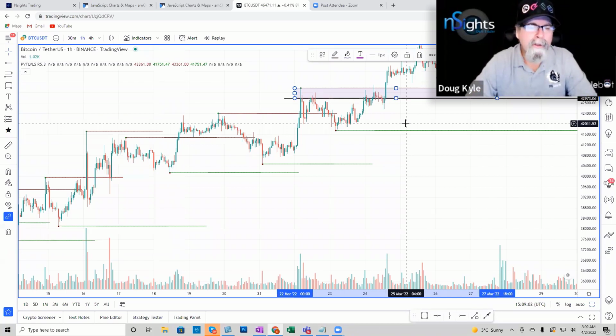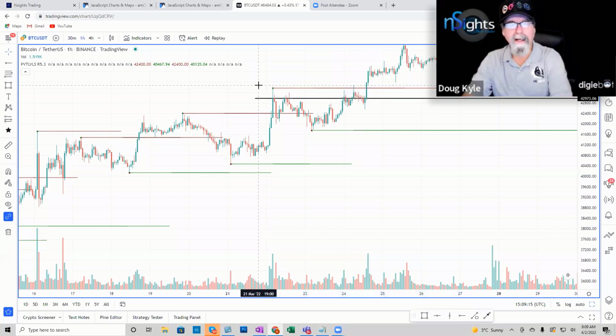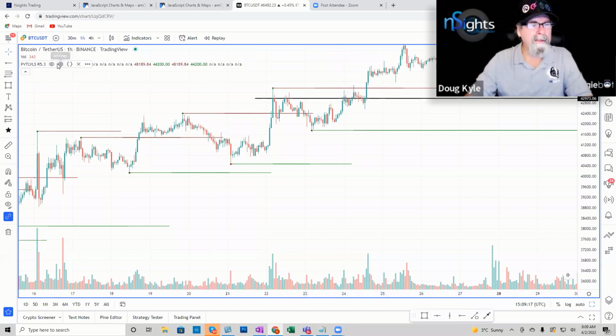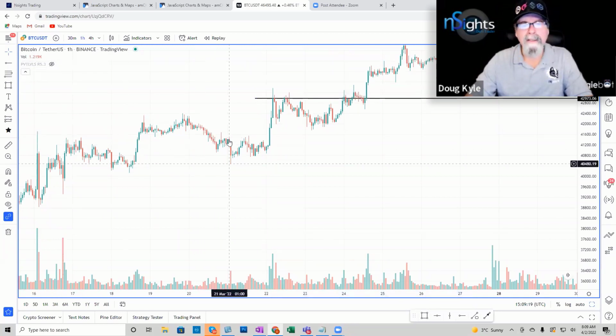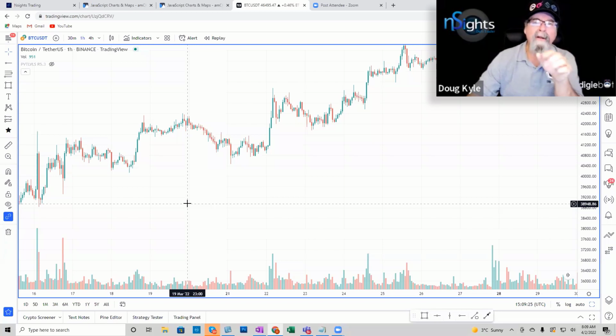So years ago, I developed what Brendan calls my boxes. And I used to drive him crazy with my boxes, and I don't know if he's on this morning, but I used to drive him absolutely nuts with my boxes. But I use boxes, and I'm going to show you guys how I do this. And the swing points are the key to that.